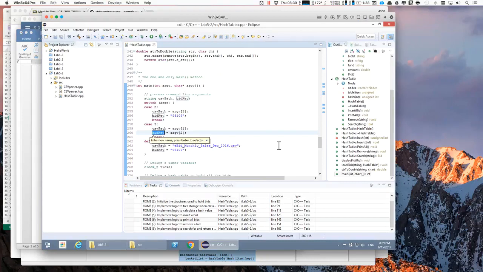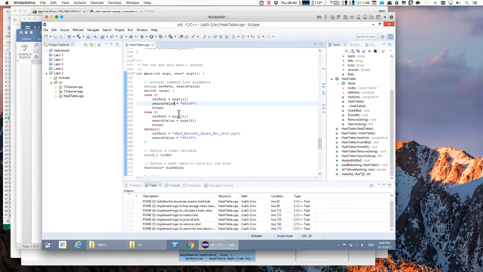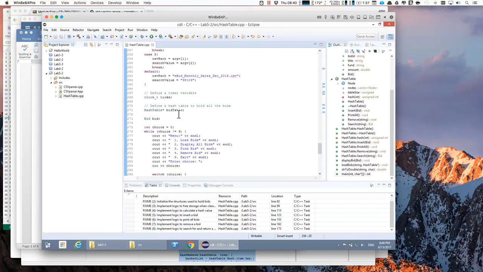So it's found all the references to this, and I'm going to call it search value. And then when I hit enter, oops, I wonder why that happened. Oh, there's a bug or something. Yeah, well, we'll just fix it. And so what that does is let it rename so we don't use the word key to mean something else that we don't really like.